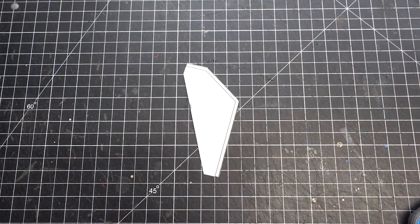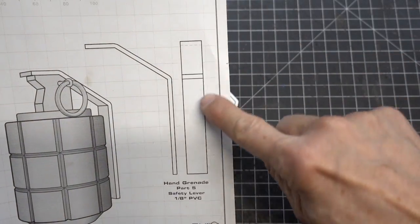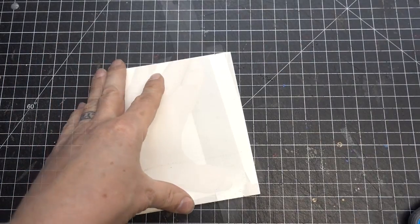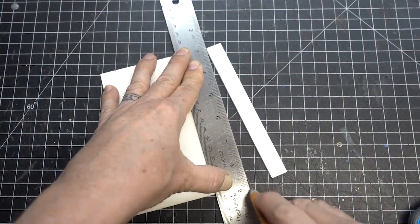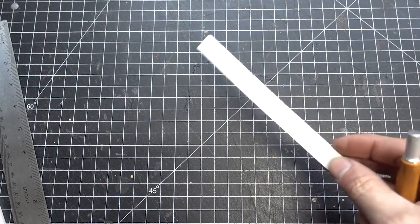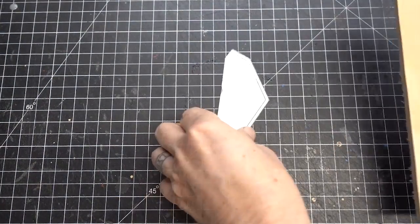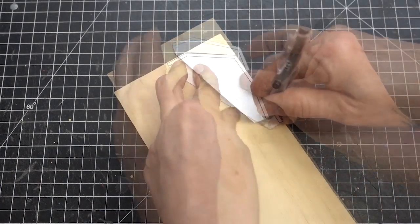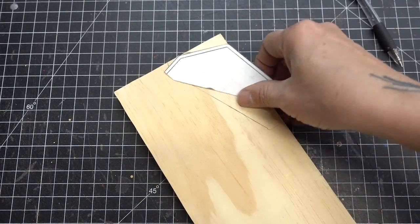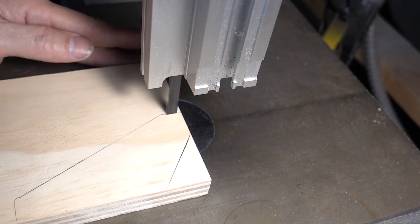Now let's move on to the safety handle. We're going to be making it out of PVC board, so we're going to cut some 6-inch strips the same width as the grenade fuse. Then trace the handle profile onto a piece of wood. We're going to cut this out on the bandsaw.